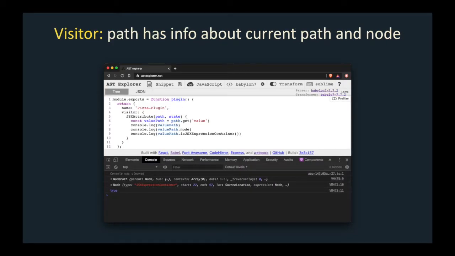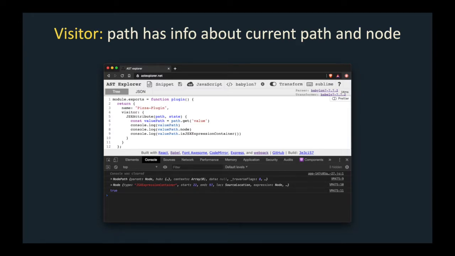So path has information about the current path, which, as the name suggests, is the path to that node, and then the node itself, that is a simpler object that has a type, start and end of line in the source code, and the node information itself.